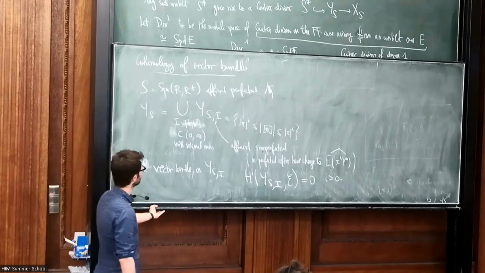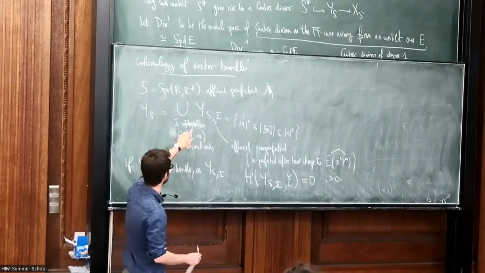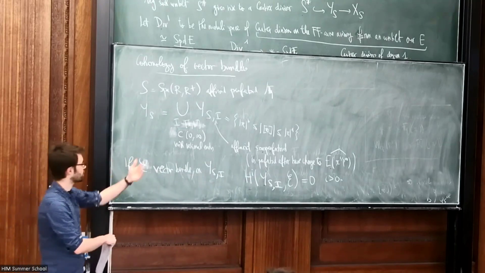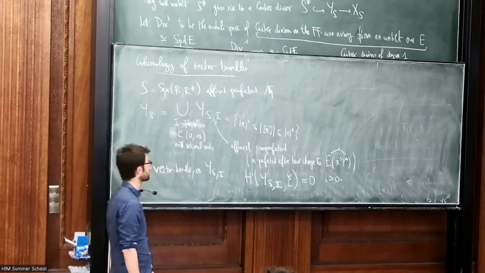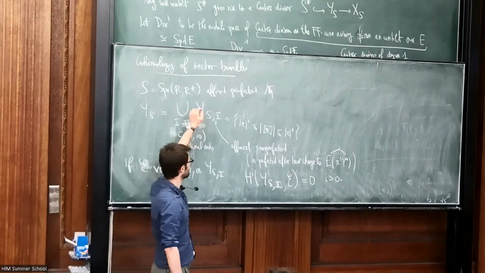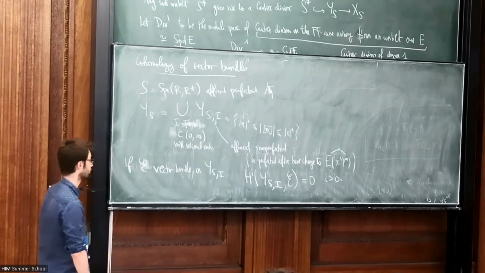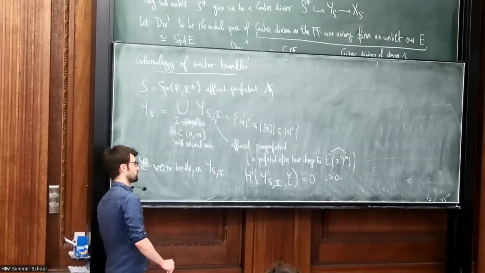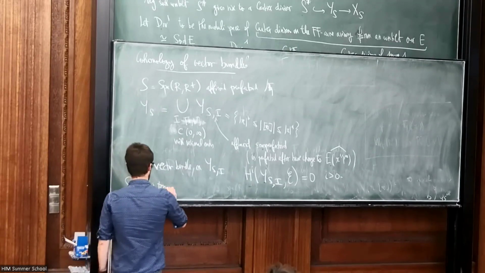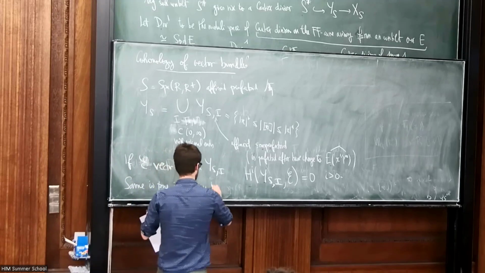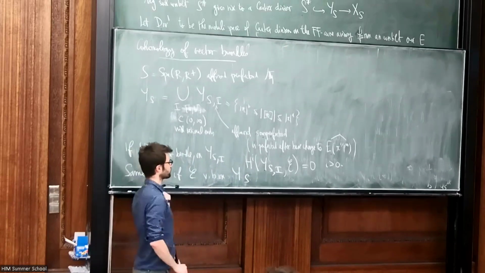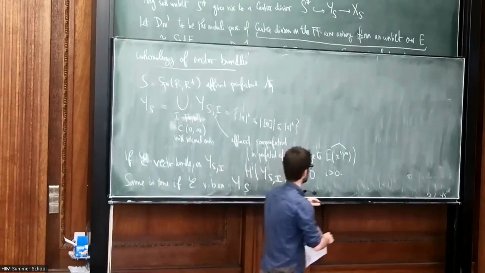When you take I included in I prime, and you look at the induced restriction map of functions from Y_S^{I'} to Y_S^I, you also know that this restriction map has a dense image. So by some topological version of Mittag-Leffler, you deduce that the same is true if E is a vector bundle on all of Y_S.